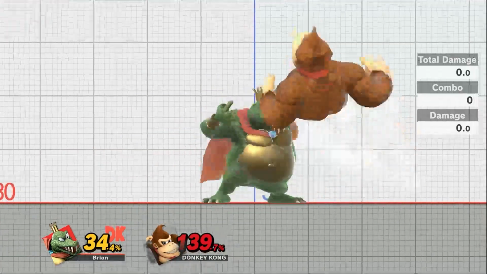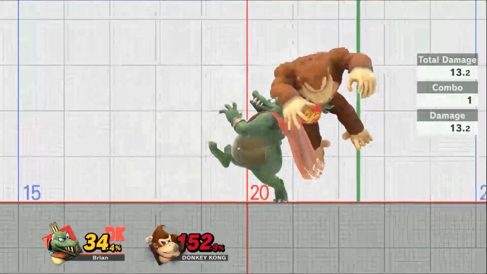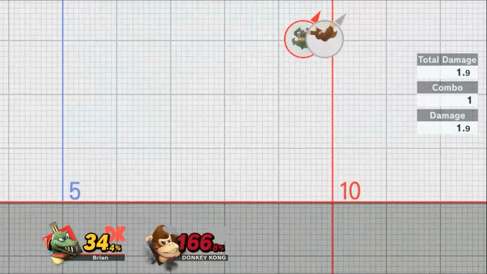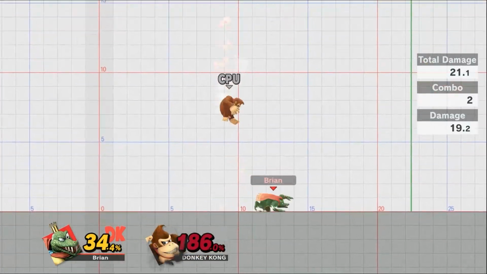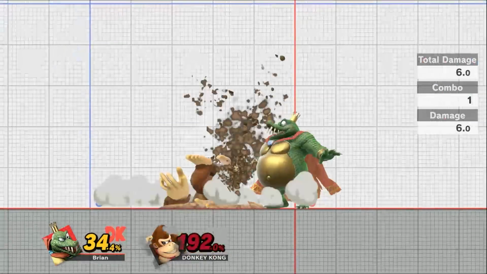Now, King K Rool has some grabs. You can press back, and you're going to just toss them behind you. You can press forward, and you're going to smash them to the ground. You can press up to do a backbreaker. And then lastly, you can actually press down to drive them into the ground via a pile driver.